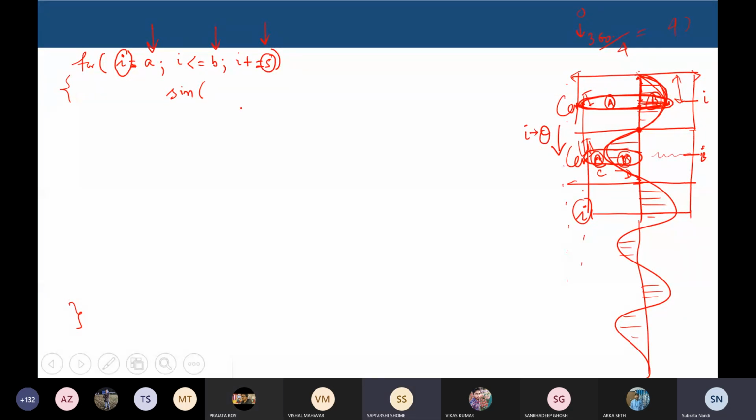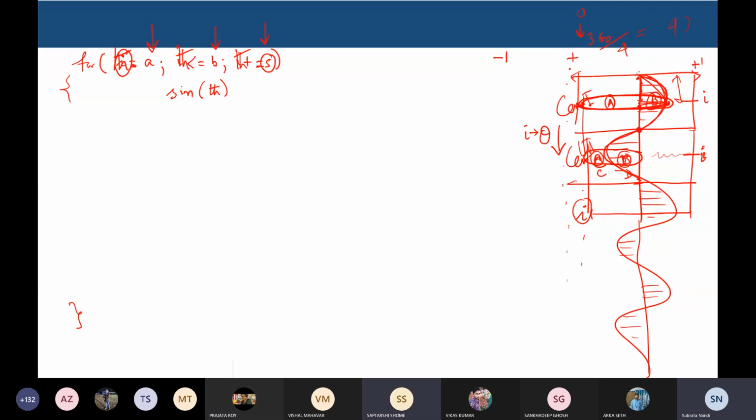You can call it theta, or th. So sine theta, whatever you get, will be between -1 and +1, right?